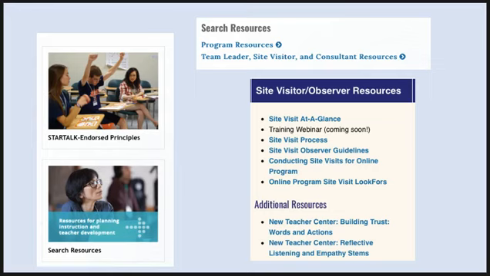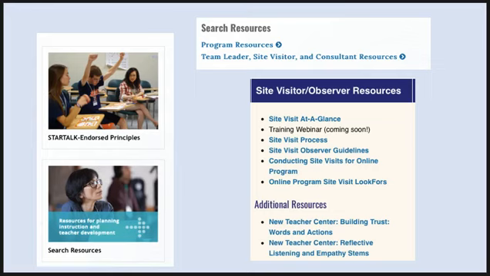An observer is there simply to observe throughout the day and is not required to participate in the debrief nor to help in the development of the site visit report. Observers are often government individuals who are simply there to see how the grant is being implemented at actual sites.